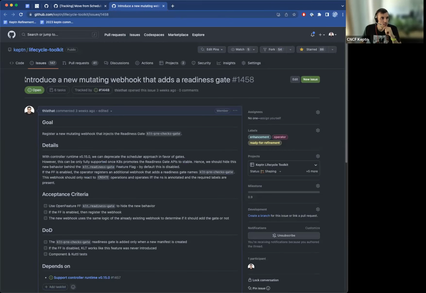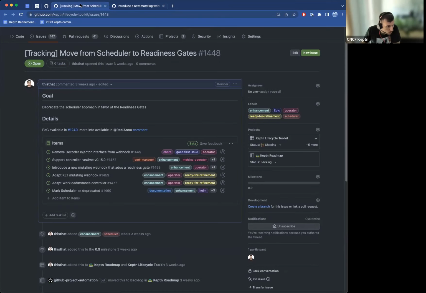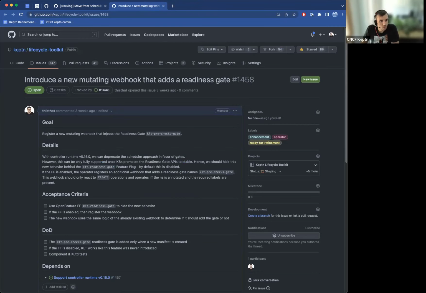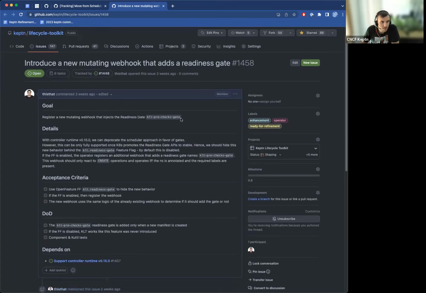Okie dokie. Then finally, after we have the code base ready to support readiness gates, we can work on implementing this feature. The first part is to have a new webhook that can work with readiness gates.